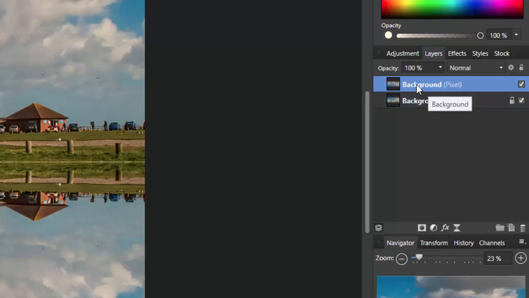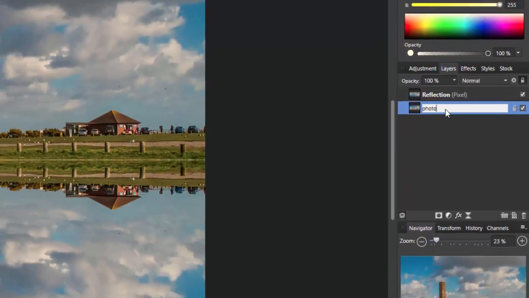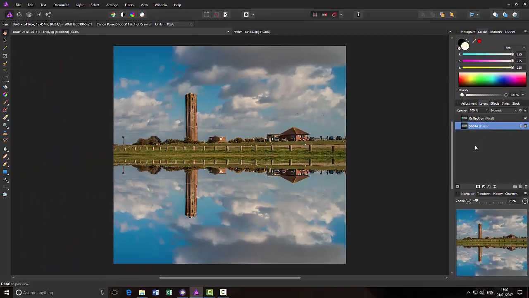Now, the top layer, if I double click on that, I'm going to name this reflection, and then double click on the bottom layer and rename this photo, just so I don't get confused about which version I want to be working on. You don't have to do that. This is just something that I saw in a video, and I thought that was a good idea because there's a lot of tinkering with different layers and you can't get confused which one you're actually looking at.